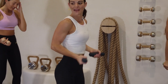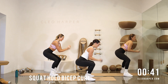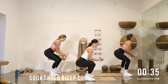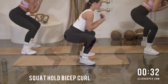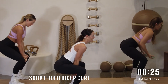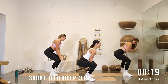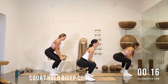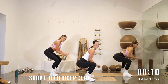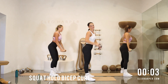We're staying strong, we're staying low. Reach for that floor — bicep curls, team. Set yourself a little challenge: can you drop just that little bit further? Really using those quads to hold you up. Nice deep breaths. Everything else will be there when you're finished, but you'll be feeling strong. So you can get through anything for the rest of your day, rest of the night. Let's do this — 10 seconds. Shoulders back, bicep curls. Quads are on fire, but we love it. Mind to muscle connection — feel the burn, enjoy the burn. Three, two, and done.